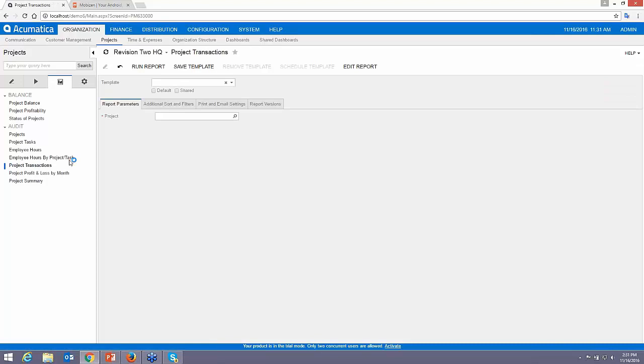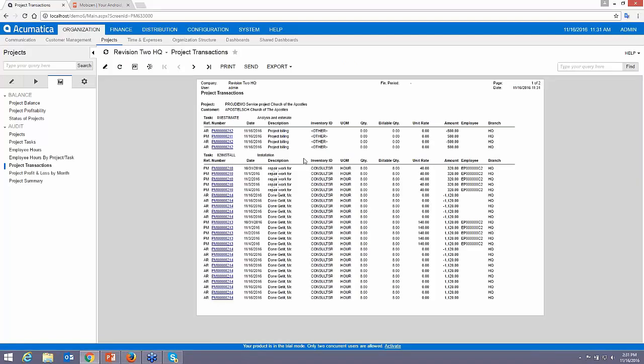You can also get into detailed project transactions. Let's go look at the one we just did, demo projects, project demo. This will give you a complete work breakdown of everything that's been done and breaks it out by those different tasks we had, where you can take a look at everything that's occurred.